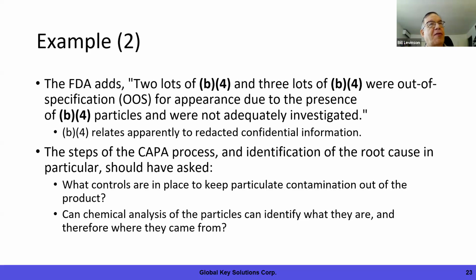By the way, none of this is formal engineering advice. Also, there's not really that much detailed information in the warning letter because a lot of the material is confidential, but I can see from what is available that these questions should probably have been asked: what controls are in place? And if there's no answer, then the next step is, yeah, we need controls.